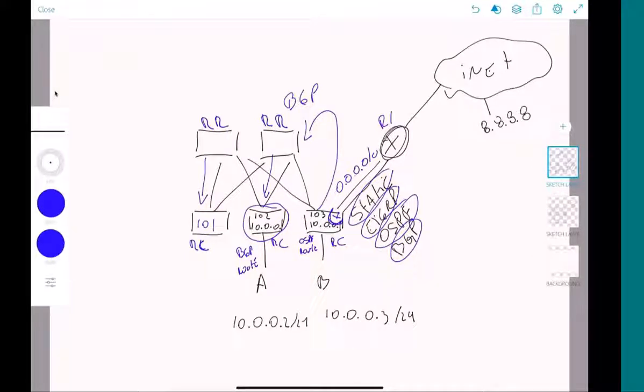Why is this important to understand? The reason this is important to understand is if you don't understand how this redistribution works, you might have some weird traffic flows, or not weird, but the traffic flow is going to be not what you expect.